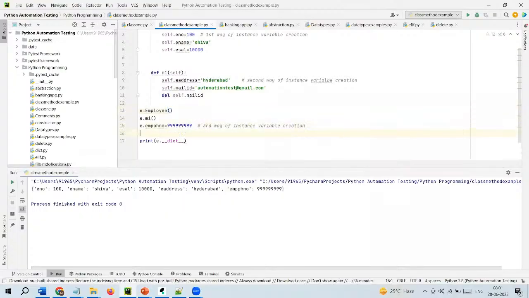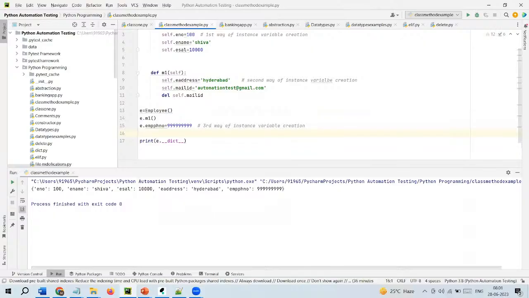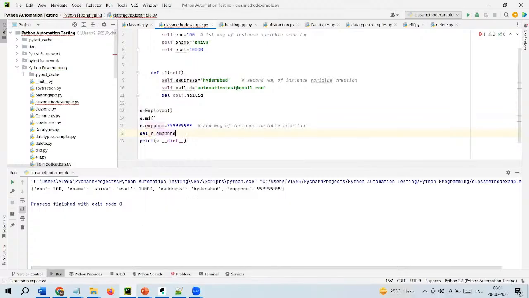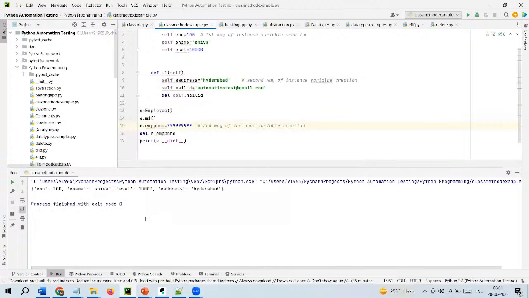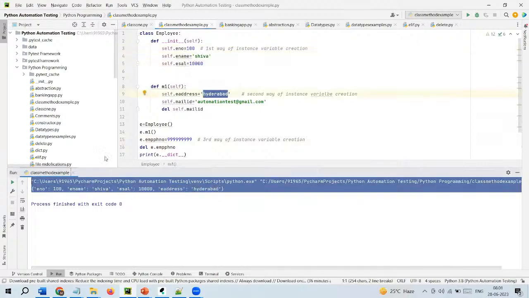Okay, I want to delete phone number, so del e.employee phone number. You can delete this also. The phone number is also deleted. Only the employee number, name, salary, and address will be printed in the final dictionary.